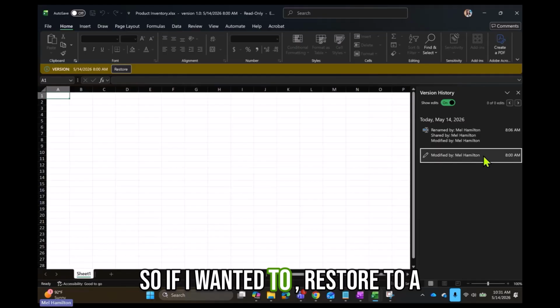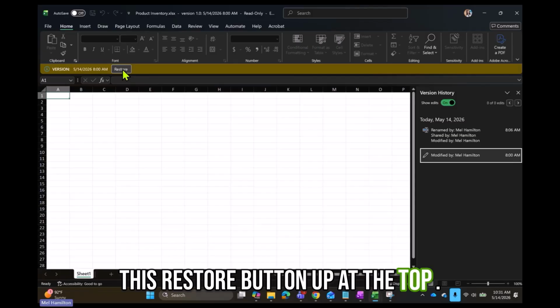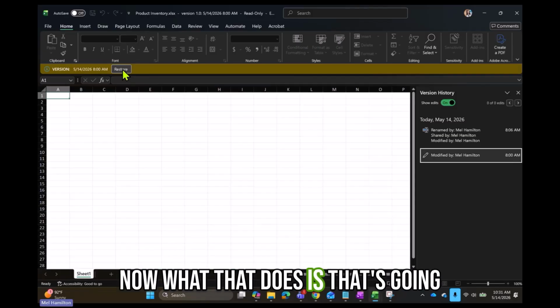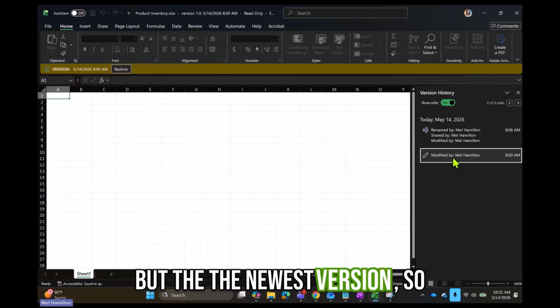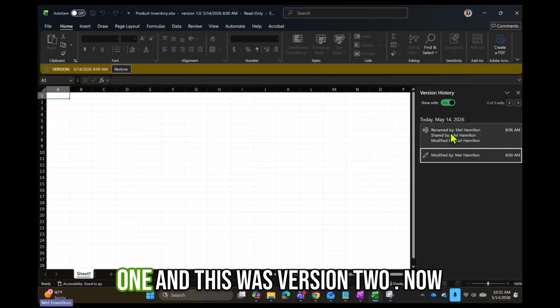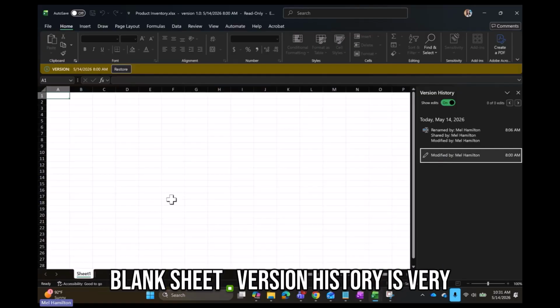If I wanted to restore to a previous version, I can just click this restore button up at the top. What that does is create a new version of your file, the newest version. So maybe this was version 1 and this was version 2. Now version 3 will be back to this blank sheet. Version history is very helpful.